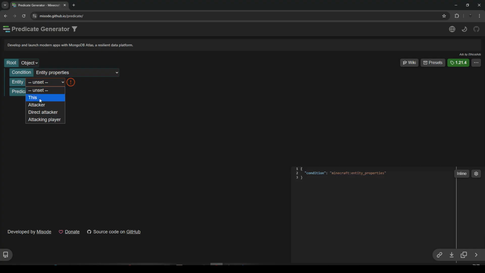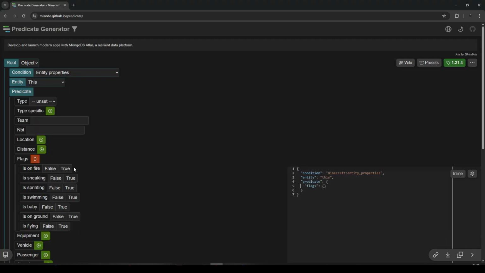We will do entity properties. We will do this. We will do predicate. We will check a flag, and we will check if we are sneaking true. We are done. There we go. I always like that one.